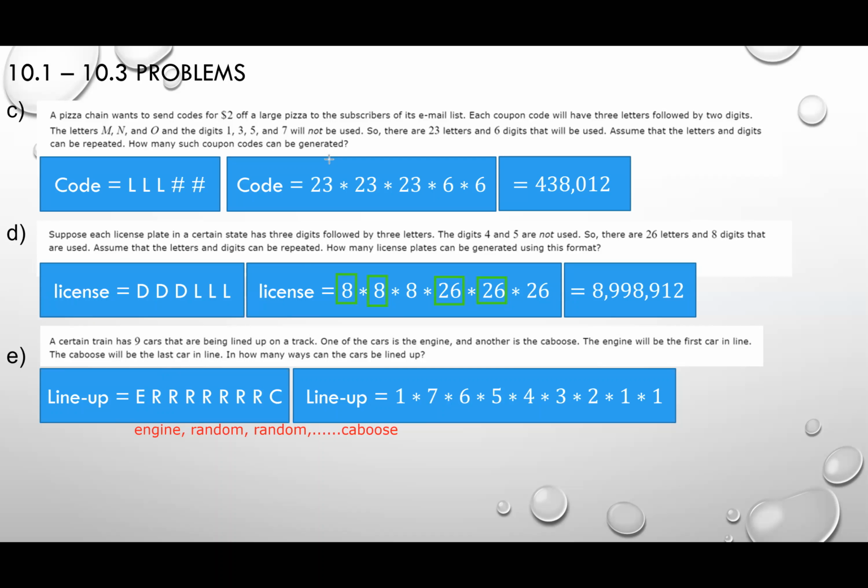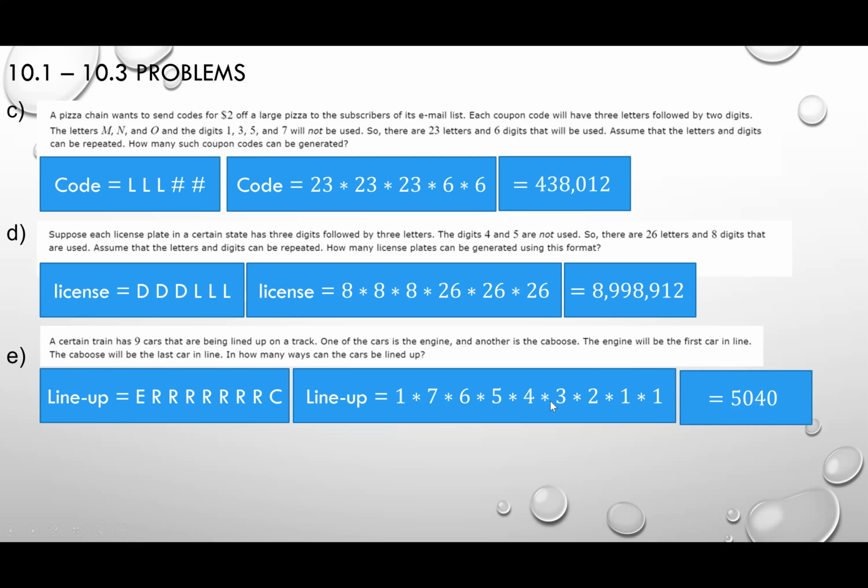Okay. And again, once you can identify that, the math is not difficult. Your calculator, your best friend right now, should be able to help you out, which is if you multiply this thing out, you will see that you have 5,040 different ways to arrange this. You are forced to use the first and you're forced to use the last. So again, in the middle, there are 5,040 different ways you can arrange these cars. Okay, so you have to ask yourself, do you just choose them or do we arrange them?